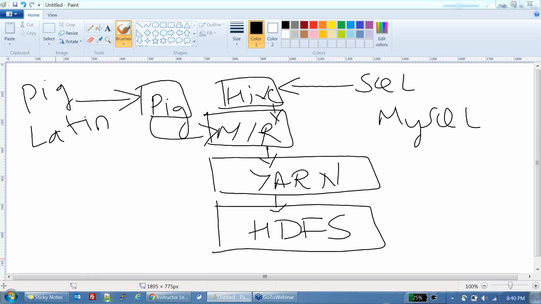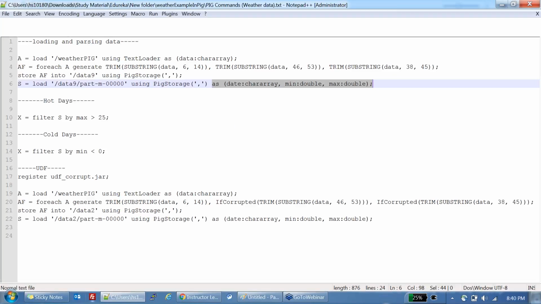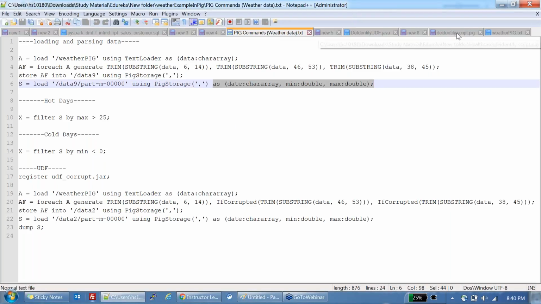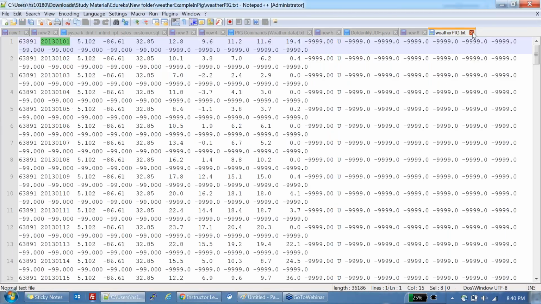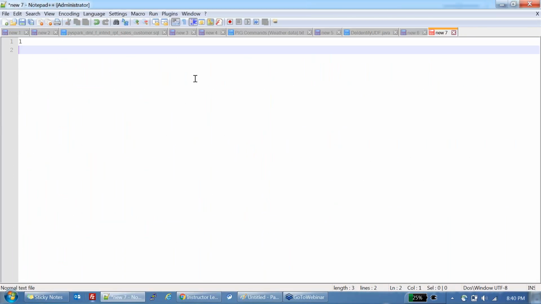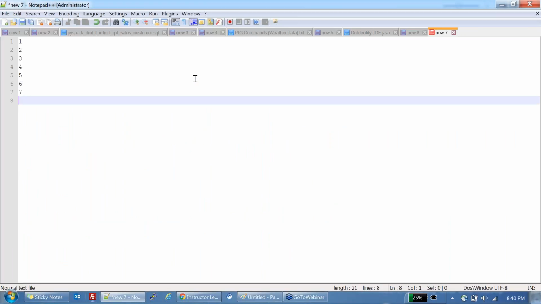I'll just open a notepad. So I have a file which contains 1 million employees.